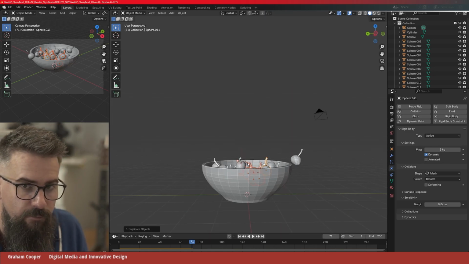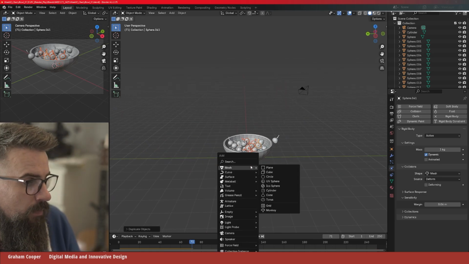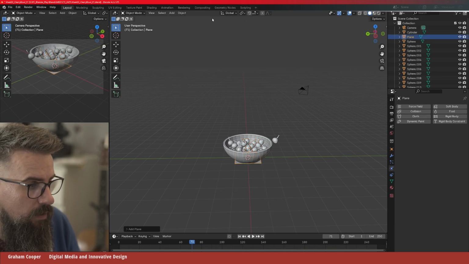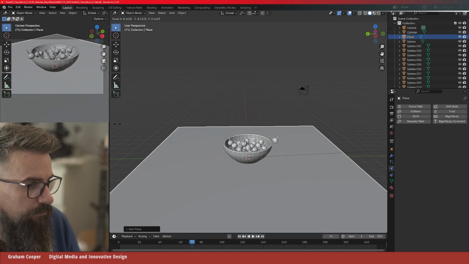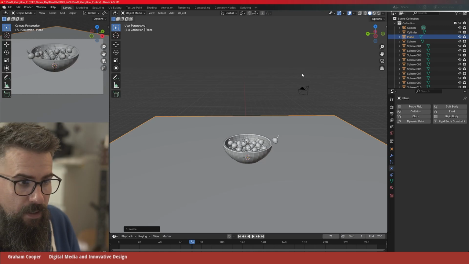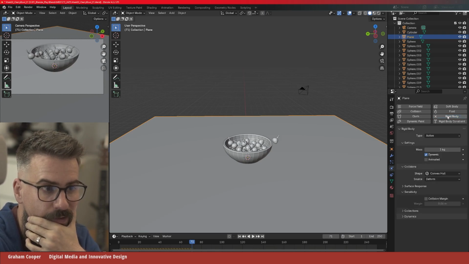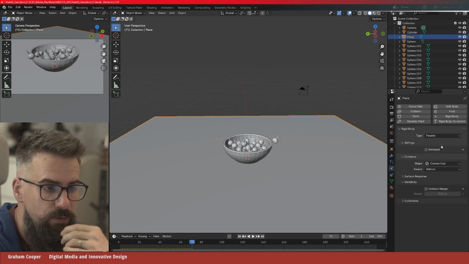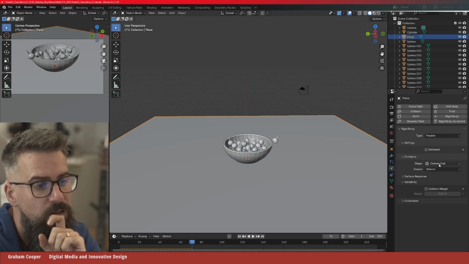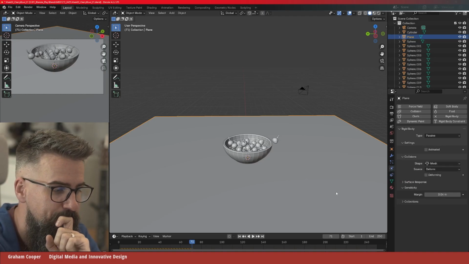Now this one is about to fall out, and if we carried on the simulation, this would then just fall through space. So I haven't got a floor in my world either, so maybe I should make a floor. So if I introduce a new plane, so the add menu, mesh, plane, and scale that up, so I've now got a floor. So something for it to land onto. And if we want things to land on it, that also needs to be a rigid body and also needs to be passive. And also, just because of what I want to do in the future, I'm also going to change that to be a mesh collision type as well.